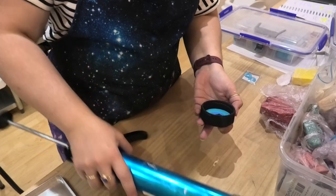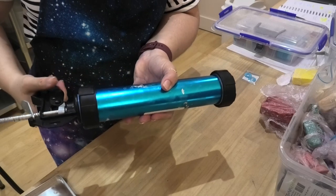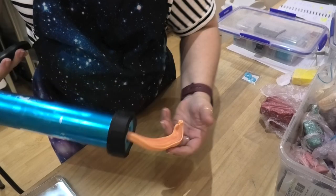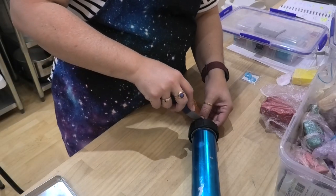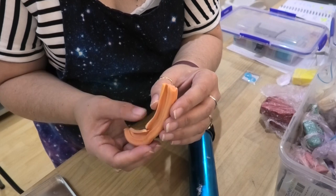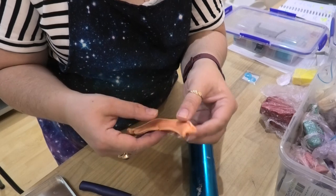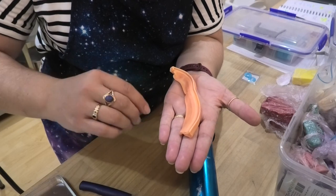I'll pop that disc in the bottom, attach it, then pull the handle and slowly start to extrude some koi fish. I don't need a lot of this one because I'm going to cut it into smaller pieces just to lay on the top of my soap. So about there will make me enough. Once I'm at that point I'm going to cut that off and leave it sit for about 10 minutes before cutting any more pieces. While still soft, the soap has a tendency to pull and drag over the knife and distort the shape. After 10 minutes I'll cut little slices to sit on top of the soap.